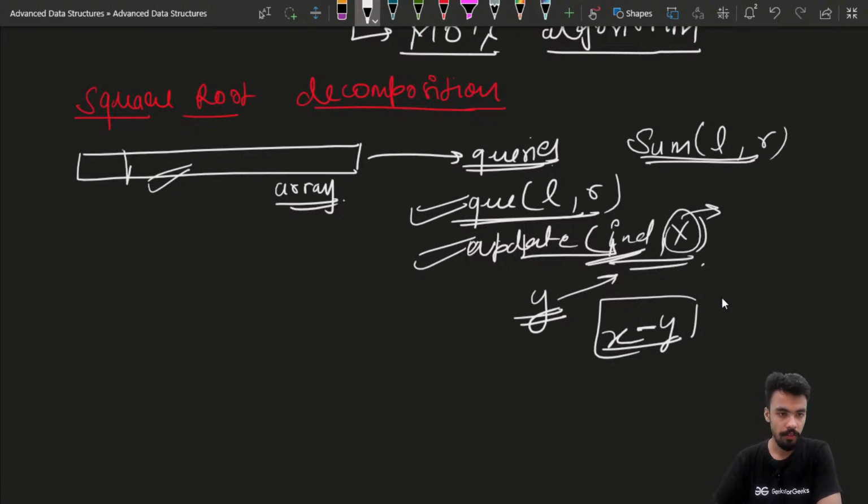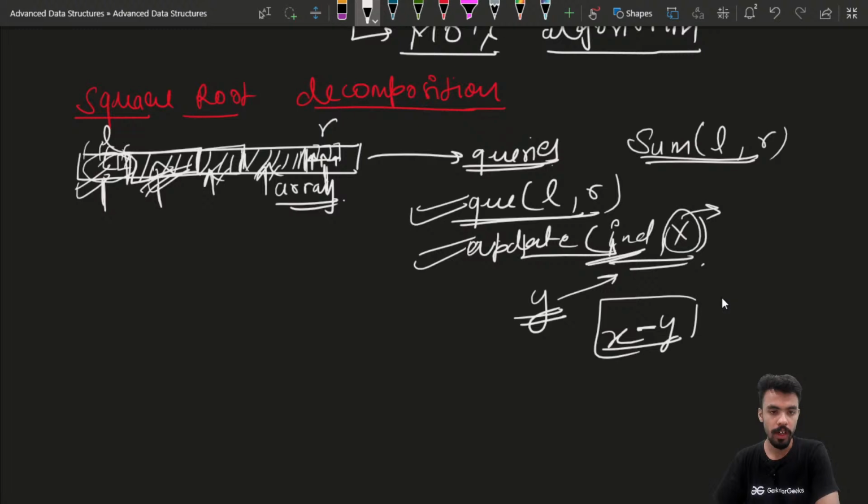So what we have done, we have divided the complete array into a smaller number of chunks, and then we have stored the result of each query for all the elements that fall in a particular chunk. Then if we are given some query like L to R, we first check all the chunks that completely fall into this range and calculate the result for them. Then we would be having some left out individual elements, and we calculate the results for them manually. So this is what we are doing in the square root decomposition technique. This is just the idea.